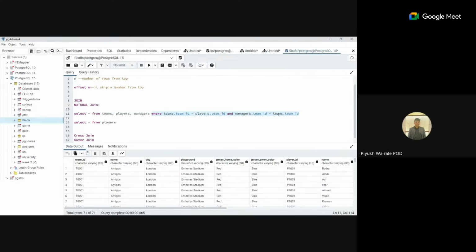If I execute this one, that will be 426 into the number of managers, which is 2556 rows. But if I filter this, I'm going to get 71 rows. Sir, can we join three tables with different kinds of joins? Different types of joins? Oh, yes.